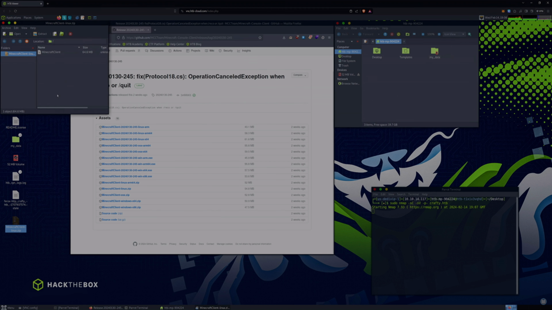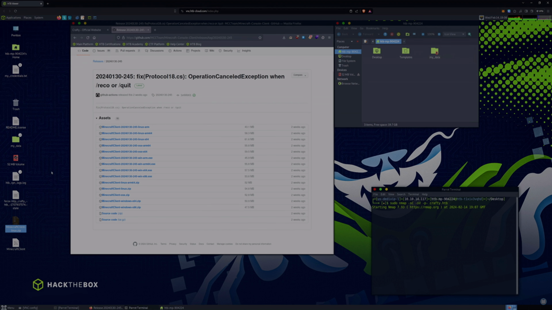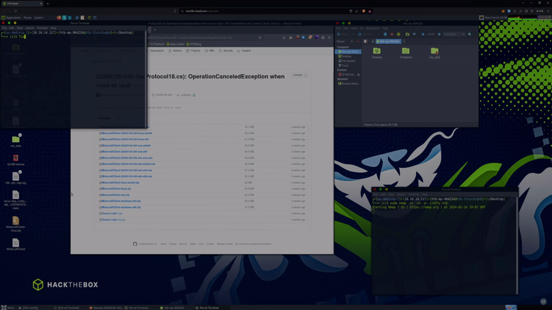And open it up, pull out the client, and we can see that it is with file. We can see that it is an ELF executable. Linux, I don't know what the L or F is, but it's a Linux executable. We'll do chmod +x on Minecraft 2 to allow us to run it, and then we will run it.